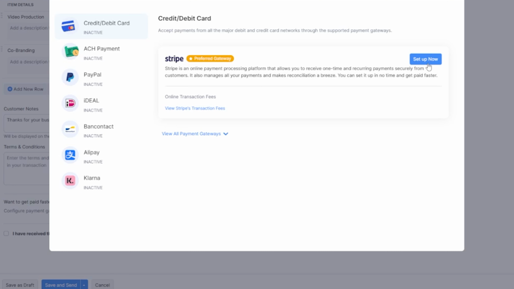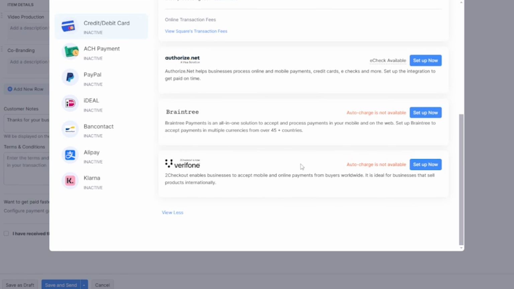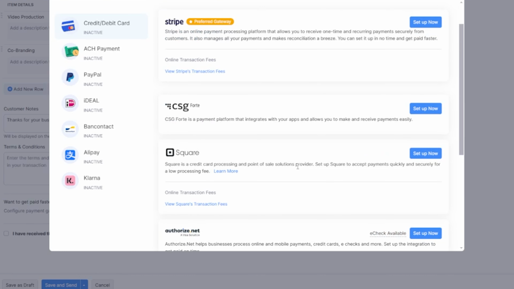And by any chance you do not already have a Stripe account, on our channel here, we actually do have a step-by-step guide on how to go ahead and open one. So that way you can come back in here and have those two connected. Now, if by chance you do not have Stripe or don't prefer to use it, you can click on View All Payment Gateways over here. And you can see all the different options that you might have available to go ahead and have those things connected. So you can receive payment through either credit card or debit card.